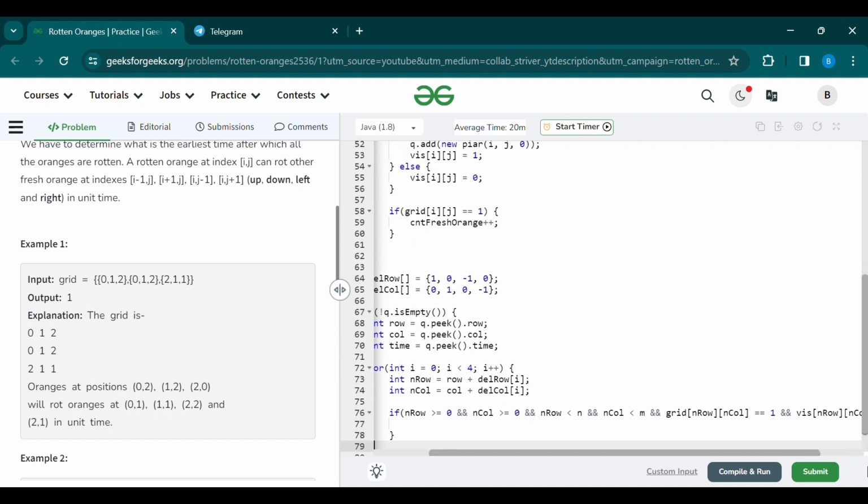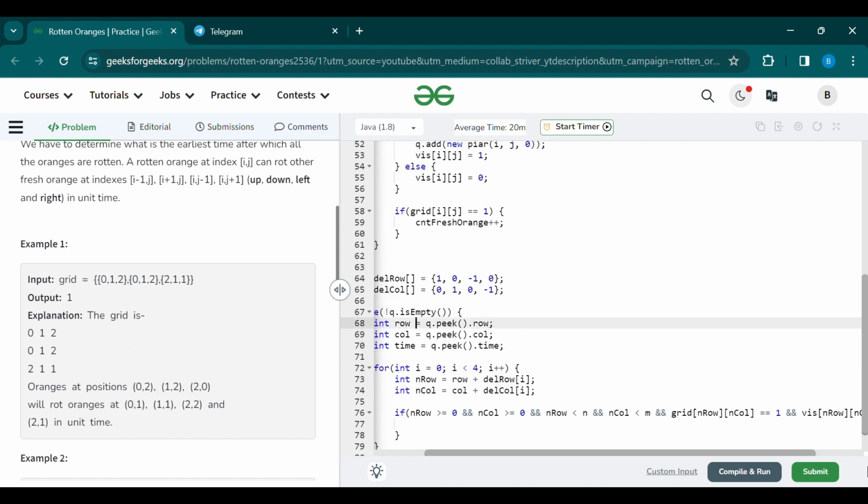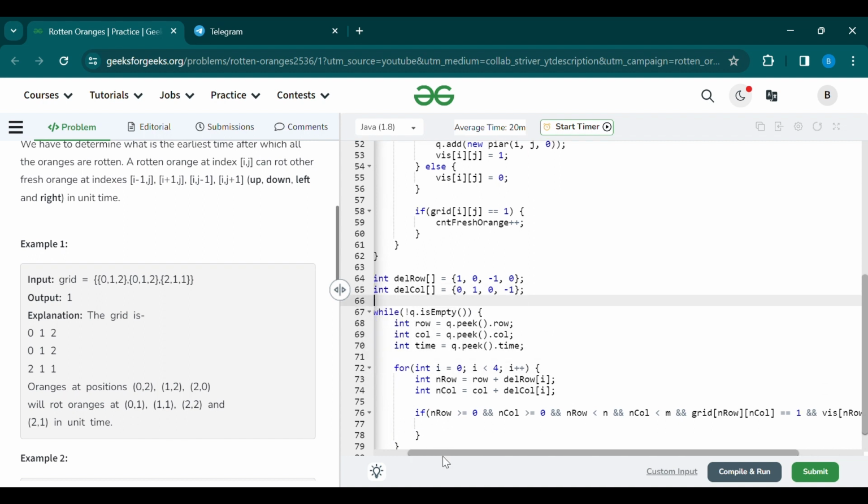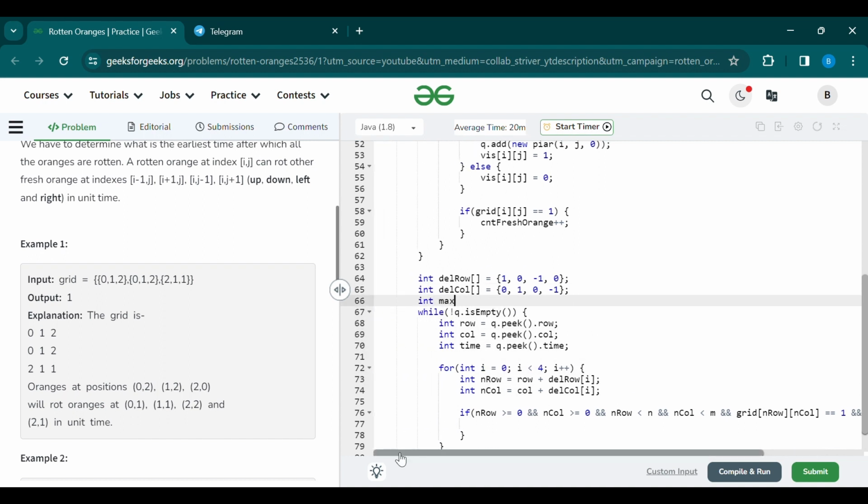We are also going to maintain the maximum time, because we are calculating the time. Max time right now is equal to 0. If this condition matches, then we are going to put this neighbor into our queue. Otherwise we are not going to put it into our queue.